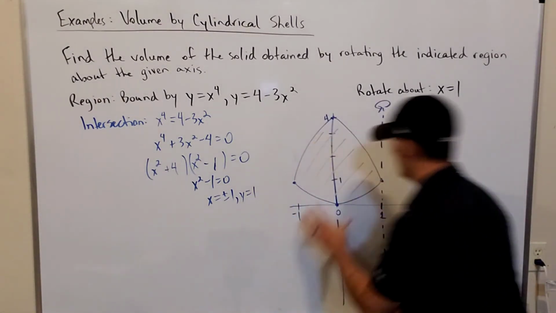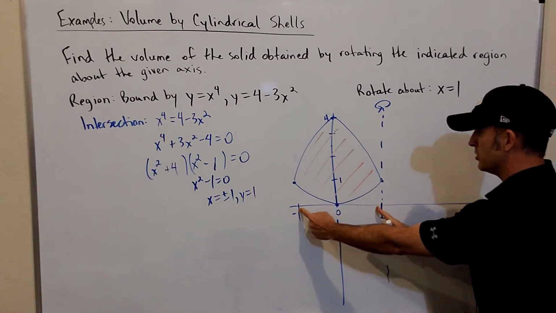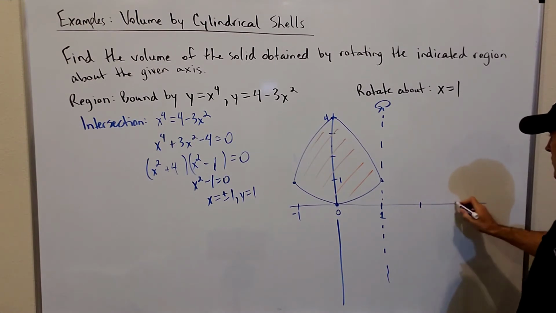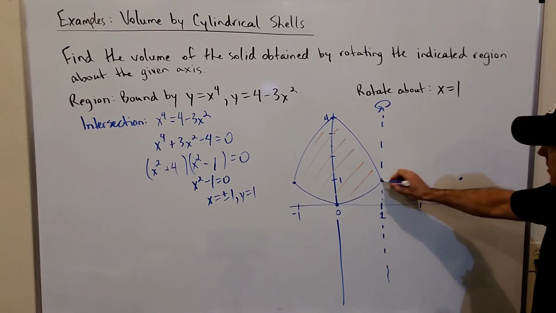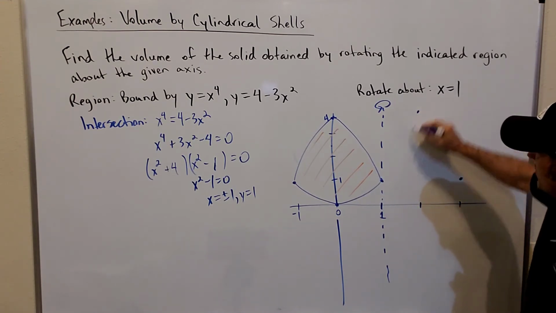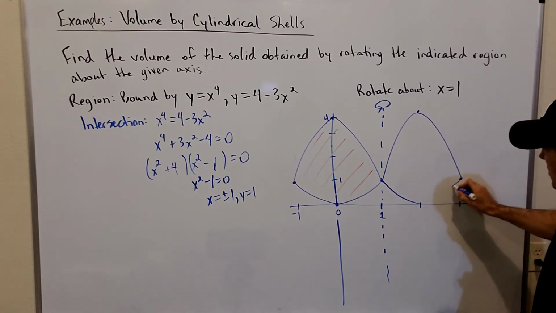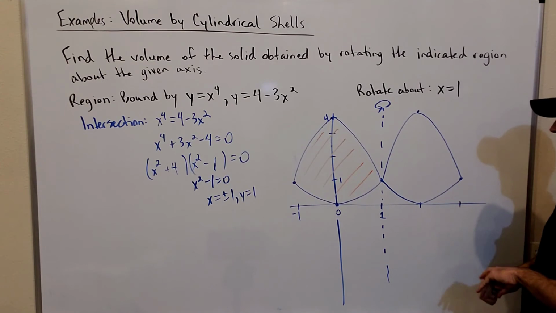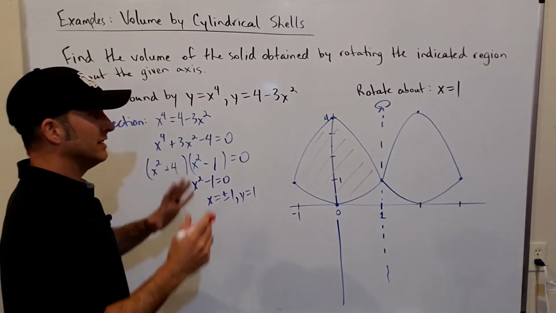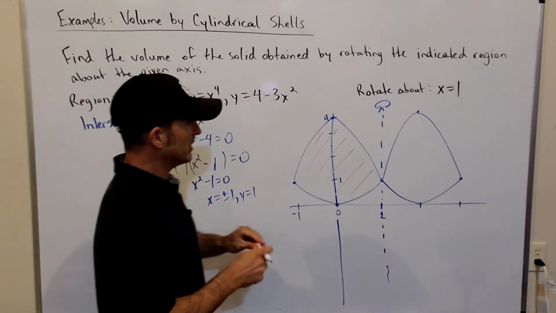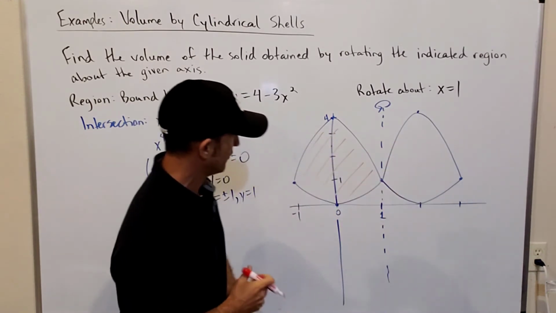Now what we need to do is create a mirror image over here, and that's not as bad as you might think. I need to measure 2 units to the right of my axis of rotation, like this, and then I can draw my mirror image points. This one, and this one up here, and then I'll draw my upside down parabola, and my right side up quartic function. So now we've got our mirror image. Now we need to construct our shell, and you always want to do that in the initial region. So I'm going to focus over here and then draw mirror images over there.